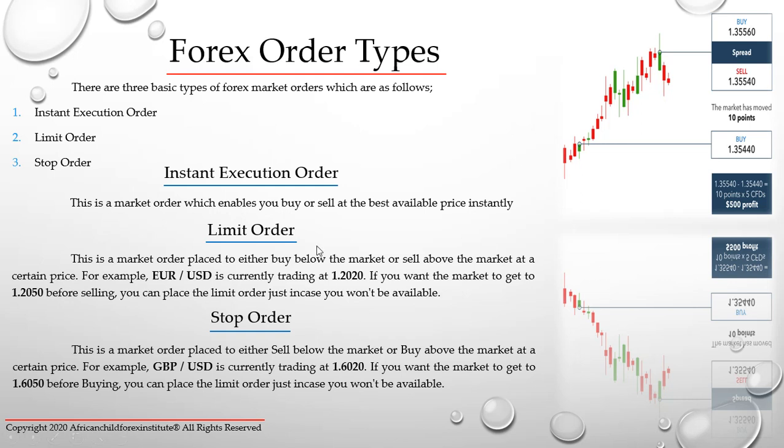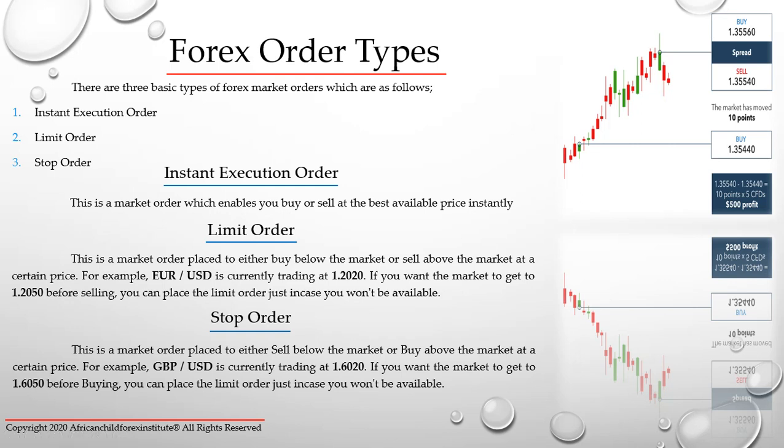Let's say you're dealing with a limit order, you can have a buy limit order around 1.35440. What you're saying is, once price gets to this level, this is where you want to buy. Even though price is currently higher, anytime price drops to this level, you want to buy at this level. That's if you're predicting that the market will keep going up.